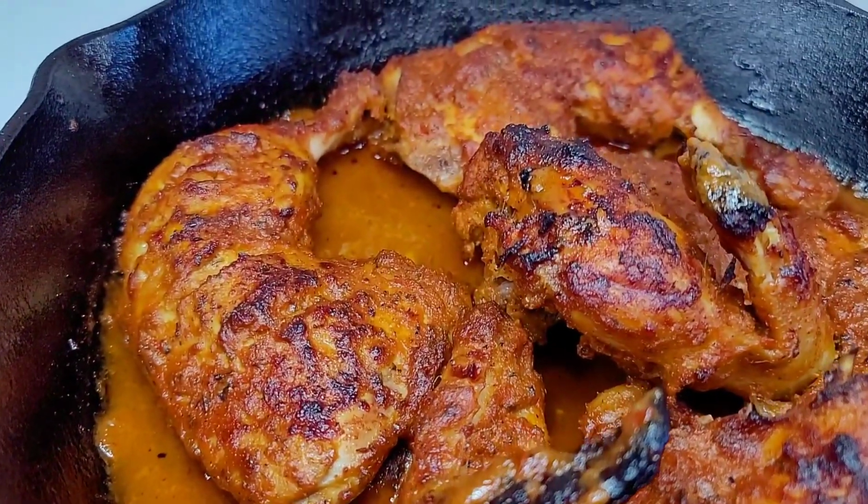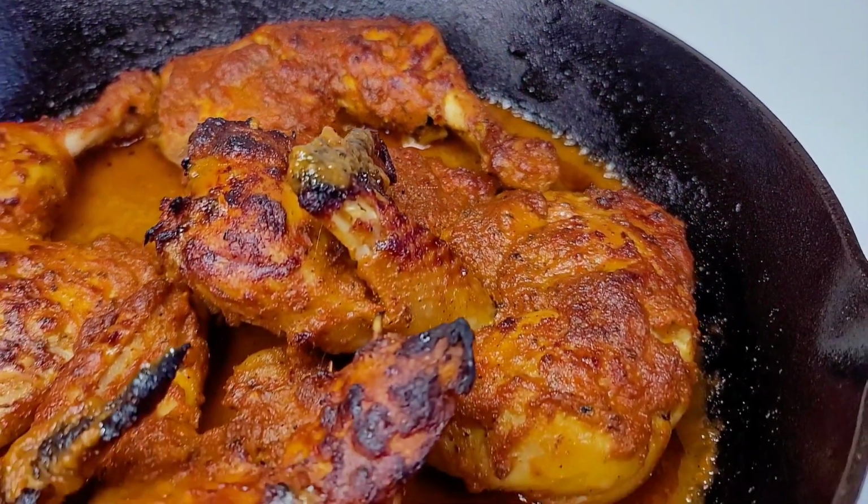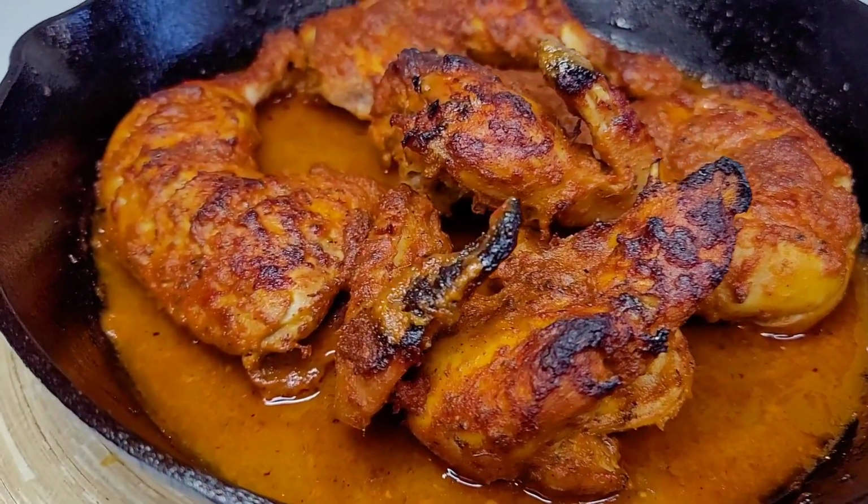And this is what we have here. Absolutely delicious. It smells amazing. And it is one of the best peri peri chicken recipes you will ever try.